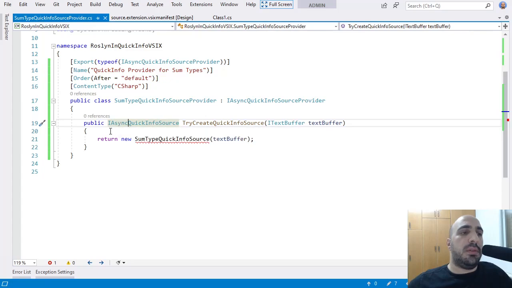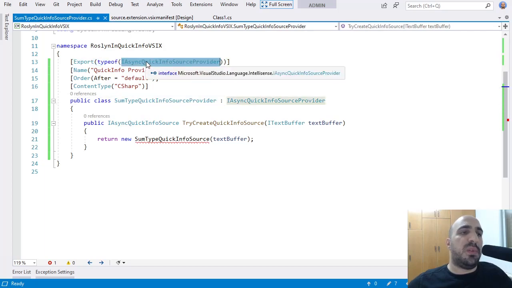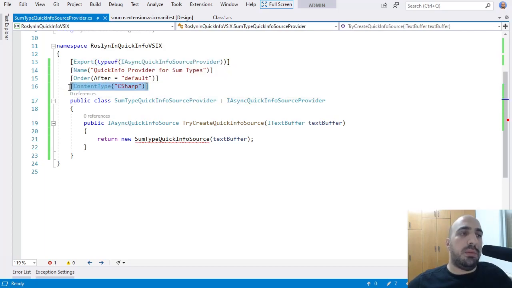And this basically will be an object that will provide QuickInfo for this document, right? And Visual Studio will discover this class using MEF, which is Managed Extensibility Framework, right? And I talked about this in previous videos. This is the relevant attribute, the Export attribute, and this is how we tell the Managed Extensibility Framework that this class is a QuickInfo source provider. This ContentType attribute allows us to limit the usage of this provider to C# documents, right?